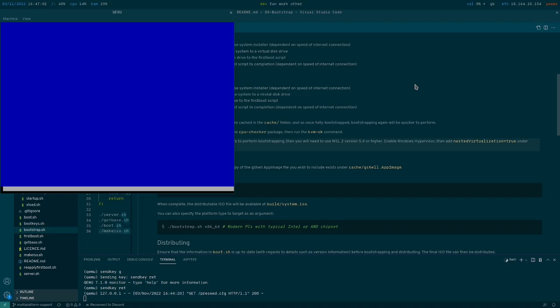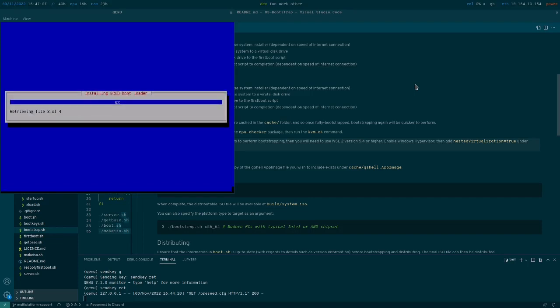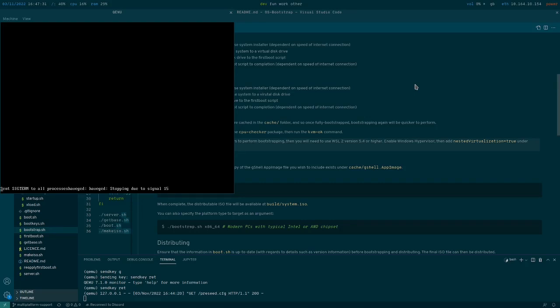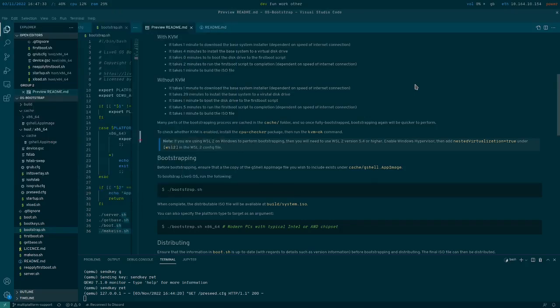It should be shutting down in a moment, although it's having to install the bootloader, which is quite useful for a computer to be able to boot. And it's nearly done. Last step, of course, it's just unpackaging some more packages. This process will be skipped, by the way, if you run it again, so it won't take as long next time.